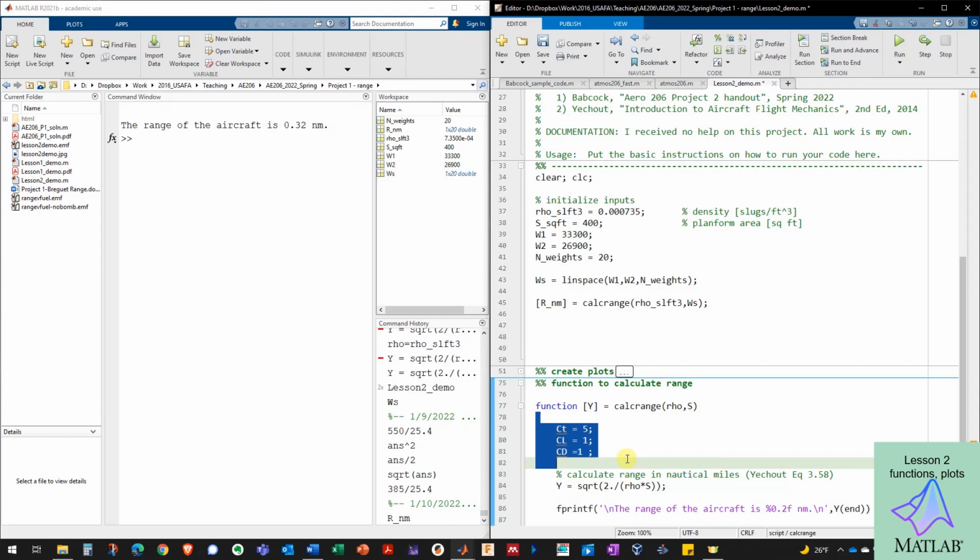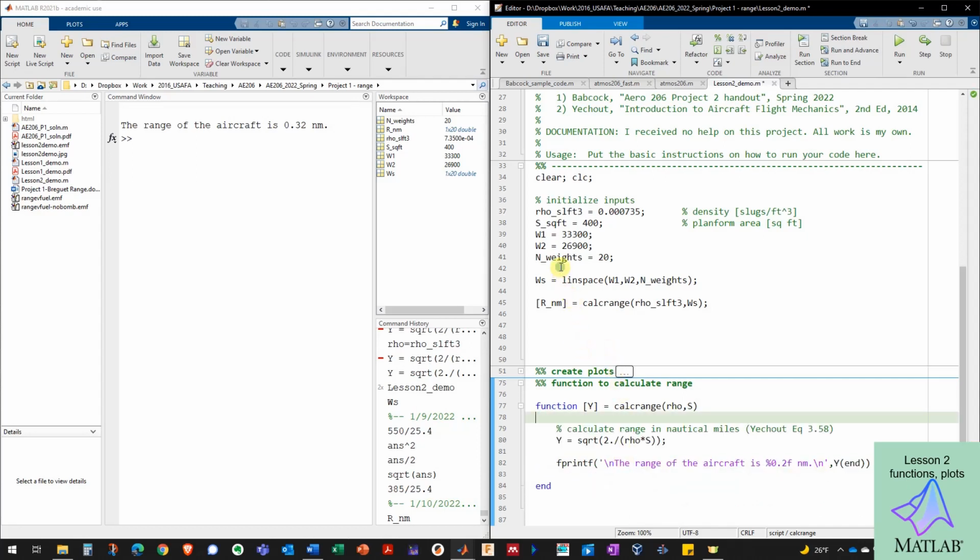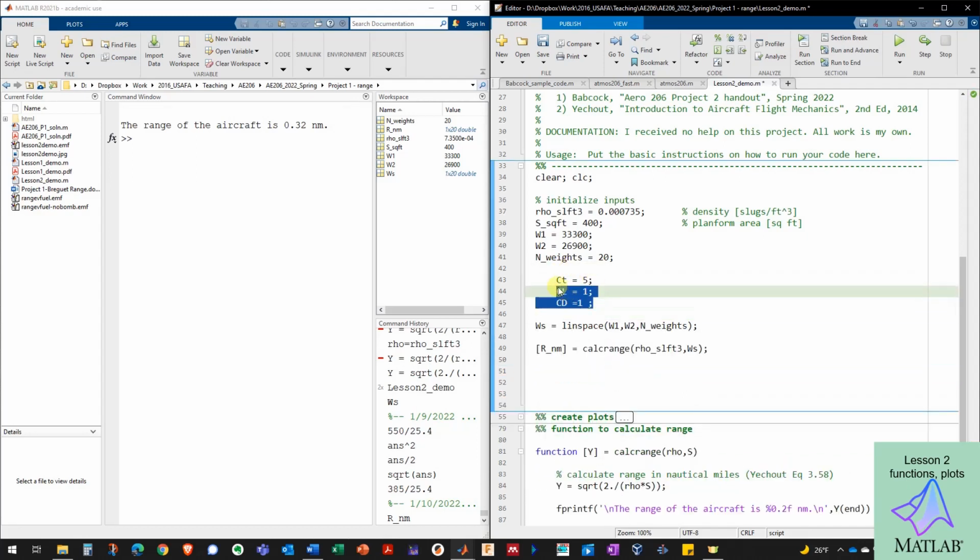Okay, so the right way to program up the rest of the range equation is to initialize all your constants up here, and I'm going to press Control I to get these things back over to the right indentation. Program up all your constants out here with the right comments beside them, and then pass those things into your range function as additional variables.